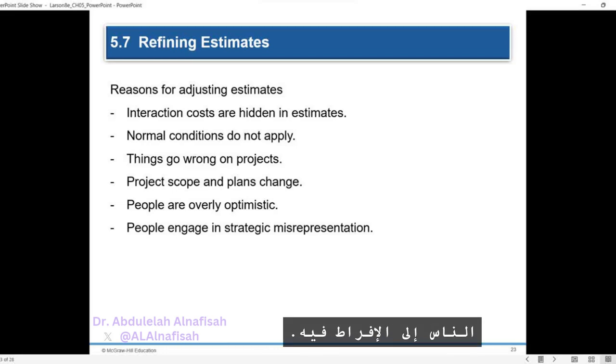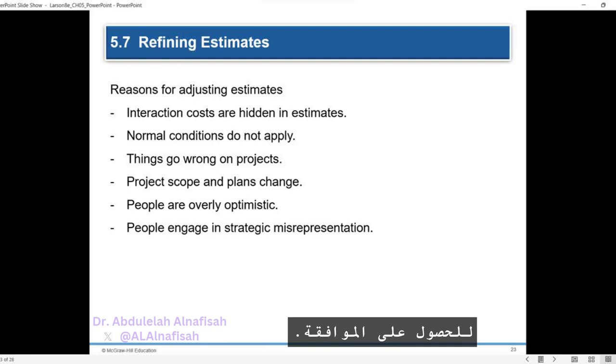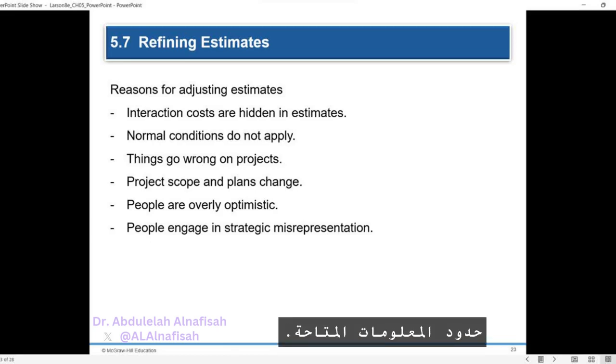Over-optimism. People tend to be overly optimistic when estimating how quickly they can complete tasks. Research suggests that individuals often underestimate the time required to complete activities. Strategic misrepresentation. Some project promoters may intentionally underestimate project costs and overestimate benefits to gain approval. This is particularly true for large-scale public works projects. We also need to emphasize that estimating projects accurately is challenging due to the uncertainty of predicting the future and the limitations of available information.